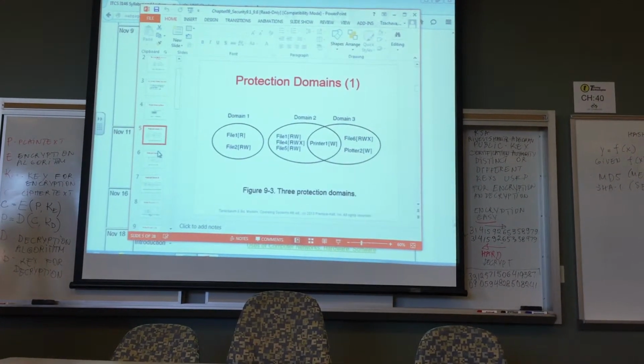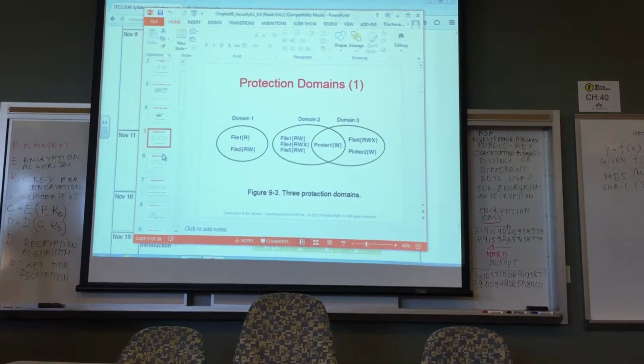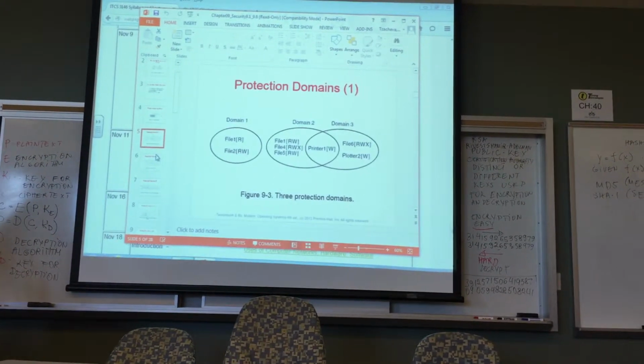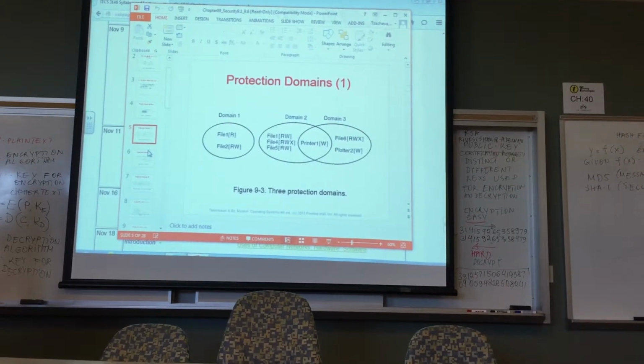So let's see what kind of protection mechanisms we have that we can use on the operating system.